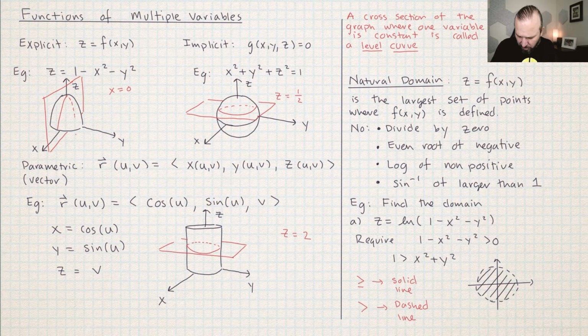If you're ever stuck and you don't know whether you're trying to include the points inside the circle or inside some region or outside some region, what you can do is always just pick a test point. So if, for example, I test 0, 0 and plug it into this, I would have 1 is bigger than 0 squared plus 0 squared. And that's true. 1 is bigger than 0. That means because it's true, I am going to shade the part of the region that contains the test point. If it was false, I would not shade the part of the region that contains the test point.